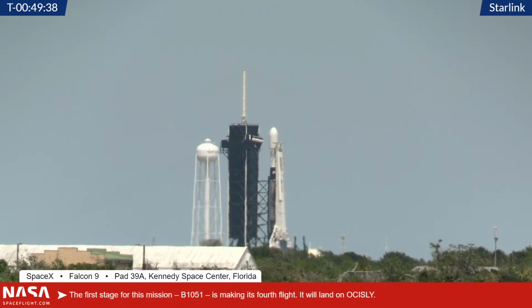On my way in, I traversed down US 1, and there are a lot of people who have been quarantined, or perhaps practicing social distancing while they're working at home. And they are indeed coming out for launch today. It looks like they're lining up to maximize the amount of cars you can get in an area, but it's going to be a little bit of a challenge to social distance if we all get out of our cars.